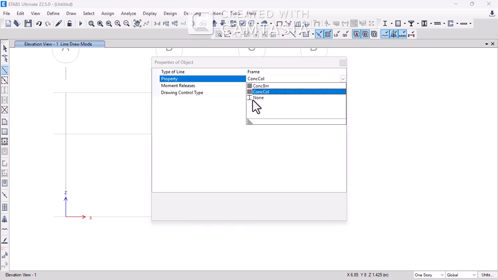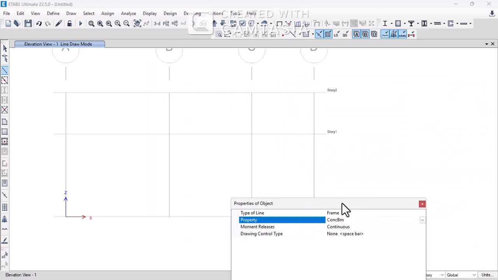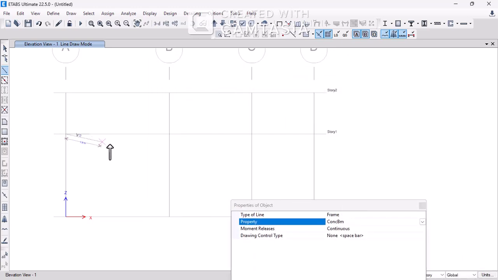Then first of all I'm going to draw a beam here and here and here and here. Then I will choose the column.